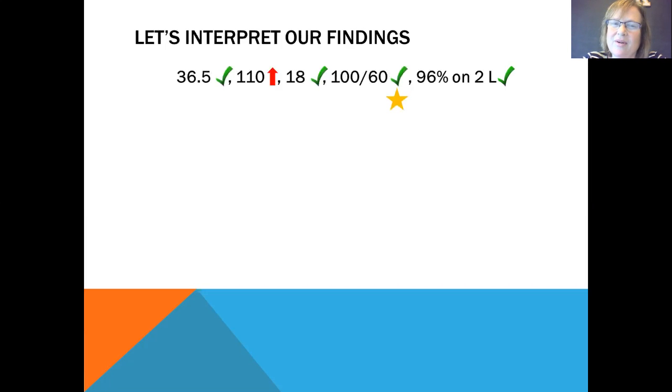So what kind of pattern are we seeing here? We're seeing a pattern with a tachycardia, so a heart rate of 110, and a blood pressure that seems to me to be on the low side. I would repeat that to make sure I've got the right blood pressure. What other steps might you take? Really important that we see what this pattern is over time. So what's his previous blood pressure?